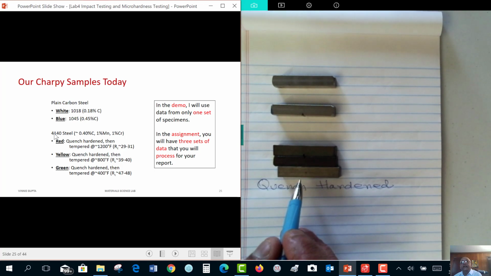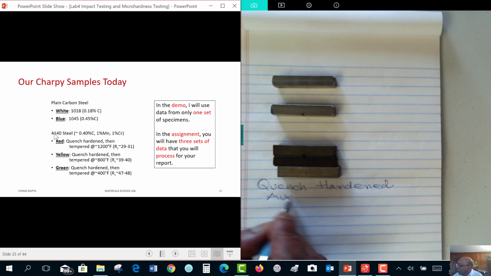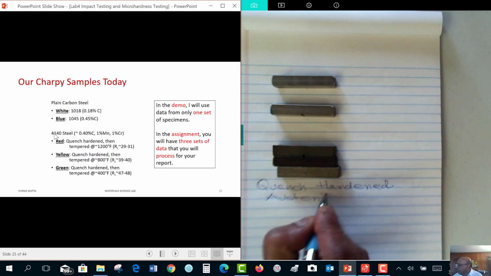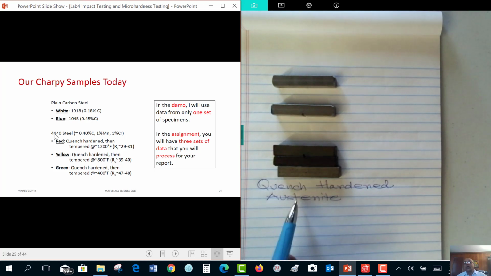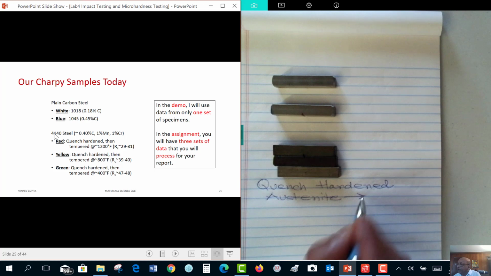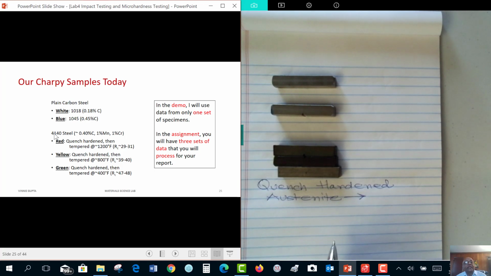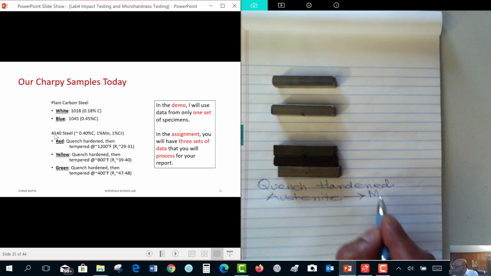So we took this steel, heated it to high temperature so that it becomes something called austenite. We are going to talk about this austenite in the next lab in great detail. You are probably going to cover it in your lectures somewhere about this week, next week. But essentially, when we take the steel, we heat it up, we form austenite, and we quench it. That means we cool it very, very fast, like dropping it in cold water, and it forms martensite.